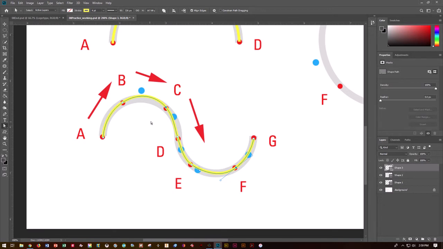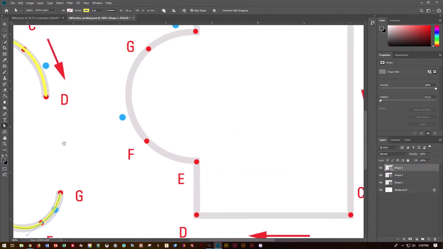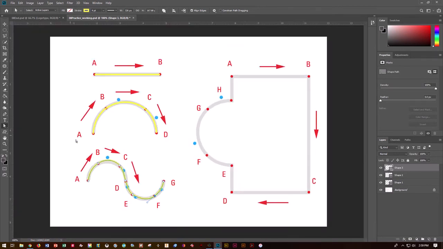All right, I'm going to go ahead and grab my space bar in my hand, and let's go over here to this complex shape, which is actually the beginning of our coffee cup that we'll be drawing later. So I'm going to make sure I'm on my pen tool. I'm going to start with A. I'm going to hit Shift and go to B because I want a straight line. I'm going to hit Shift and go to C for another straight line. Shift D, Shift E. So now I've got all my straight lines done.